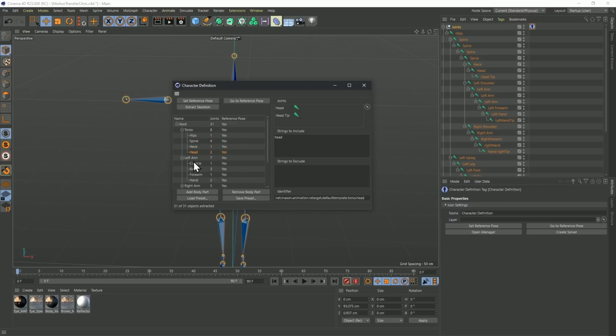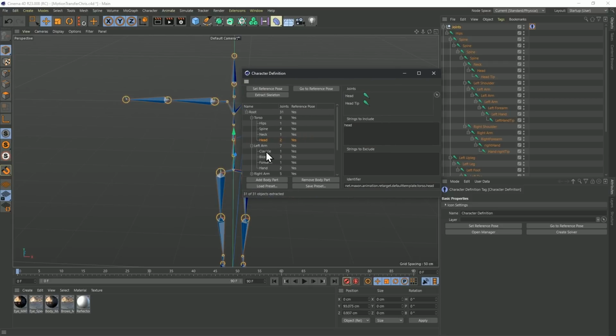Now it gets a little bit fancier when you go to the left arm because we have something called clavicle, which essentially is your shoulder. And if you click on it, you'll see that what it's searching for is left and shoulder. It's actually 2 ampersands, and that's kind of a coding term. It just means and. And this is saying it is looking for the word left and the word shoulder. And if it finds both of those, it will automatically find it and drag it into this joint automatically.